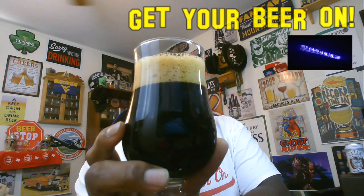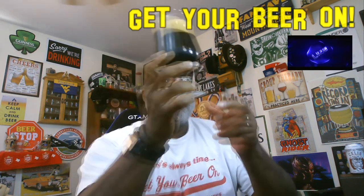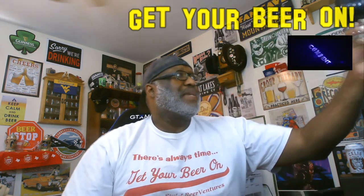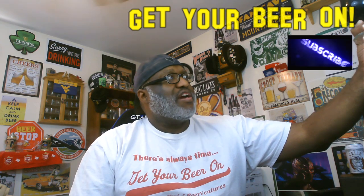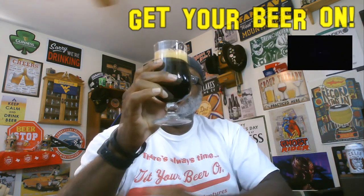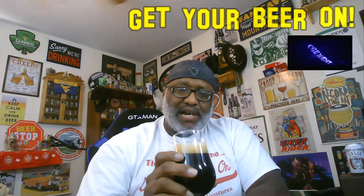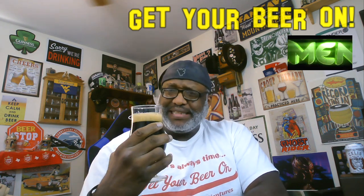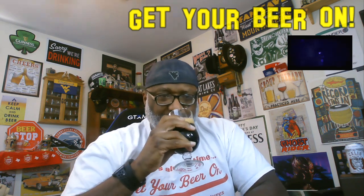Taking a look at the beer here — came out with a pretty decent head on it, about two fingers. Nice dark color on the beer for the porter. Getting a light behind it, you're not really getting anything through it, so it's pretty much a very deep dark brown — you could almost say jet black. The bubbles on the head itself have some good sizing, so it should maybe leave some lacing. The head is a nice tan or beige color.